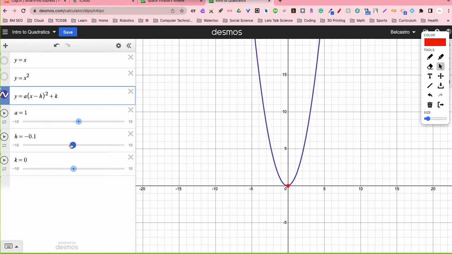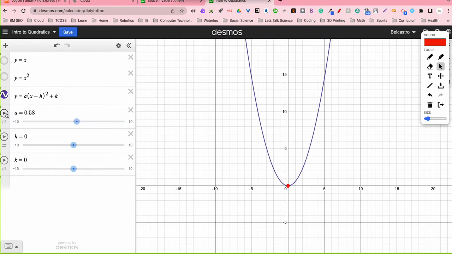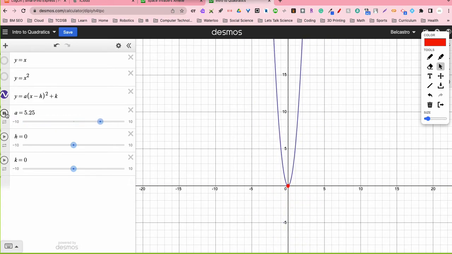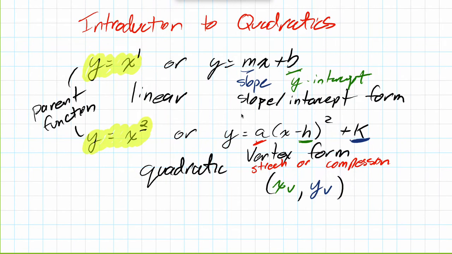Ooh, I'm getting close. And finally, stretches and compressions. As the a value increases, think of it like an elastic band getting pulled upwards. It gets thinner and thinner. And then as it gets closer to 1, it gets pretty wide. Between 0 and 1 gets really wide. And then when it's negative, it flips the other way. Okay? So you'll notice it gets extremely wide, and then it jumps up and around again. And we usually leave the a value at about 1. That one's a half, which is nice. Okay? But that is the general idea of linear and quadratic equations.